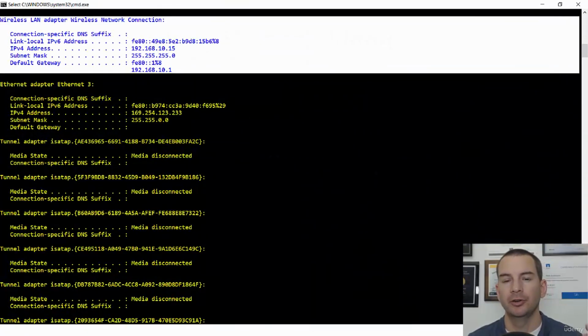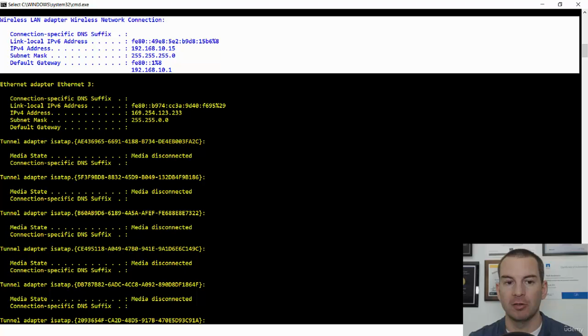In this lecture, you're going to learn about subnet masks. You can see what I've done here is I've opened up a command prompt on my Windows laptop again, and I've entered ipconfig, and you can see where I've highlighted that my IP address is 192.168.10.15.